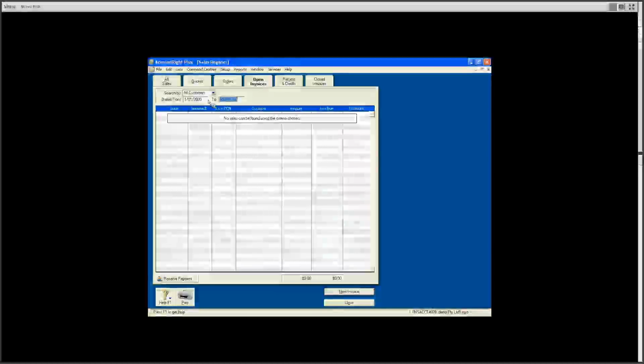And this is where we would go and obtain the balance sheet figures from the financial statement from the accountant.